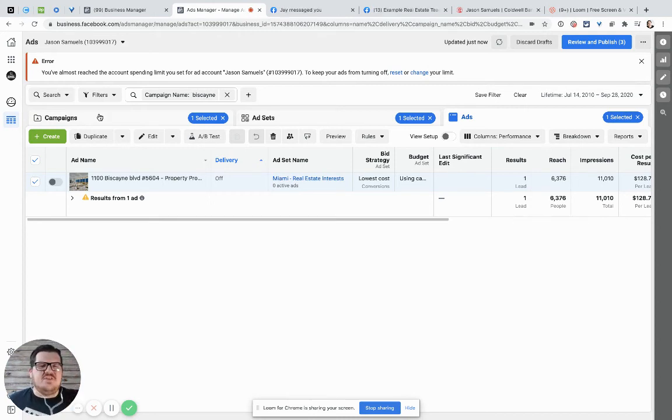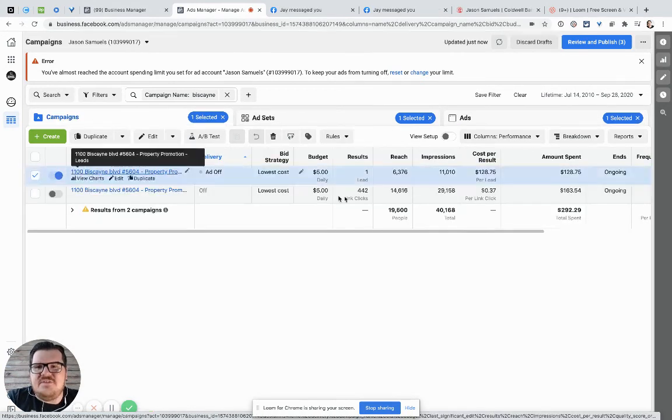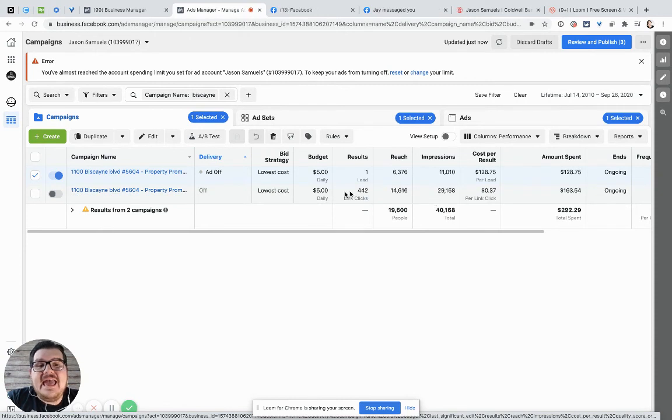One of the other things to note, this is more of a business level idea of how this goes. In this first campaign, because we couldn't get it working like we expected to, and it took us a while to dial it in, I refunded the client's second month, I think, of fees. They still paid for the ads. I didn't pay for the ads, but I refunded my management fee to them because we weren't getting any results, and I wanted to show them that I was going to dial in the campaign and make sure that it was working correctly for them. And I didn't expect them to pay extra for me to dive in and do that.